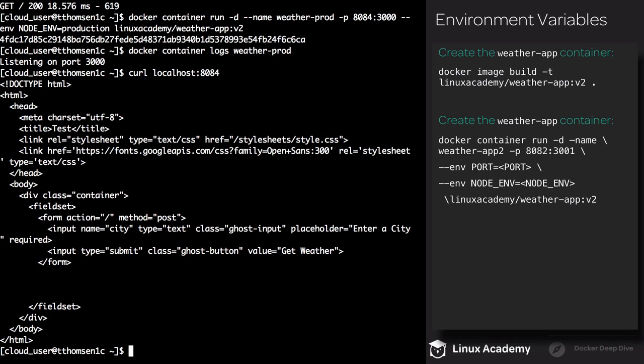To quickly recap, building on top of what we learned about the 12-factor app, we want to make sure that we use environment variables for configuration data. This way, we're not managing a bunch of configuration files based off of environments. We also learned how we can use the env instruction to set up environment variables in our Dockerfile. Then we learned how to change environment variables by using the env flag when executing a Docker container run. Coming up in the next lesson, we're going to start working with build arguments. Go ahead and mark this lesson complete.